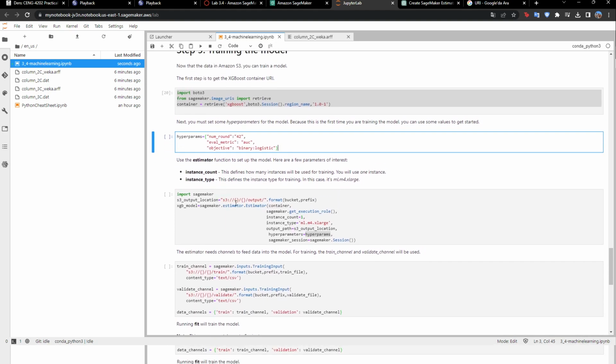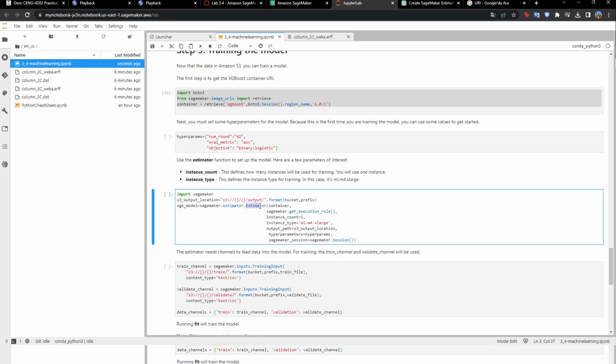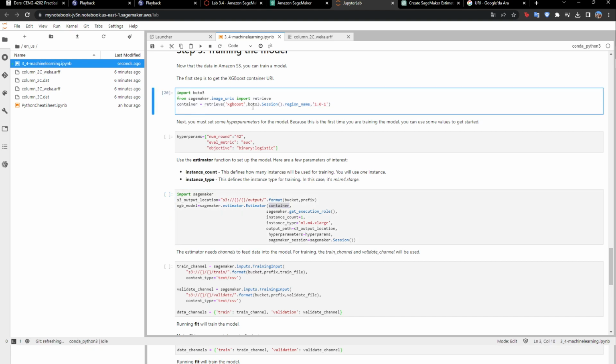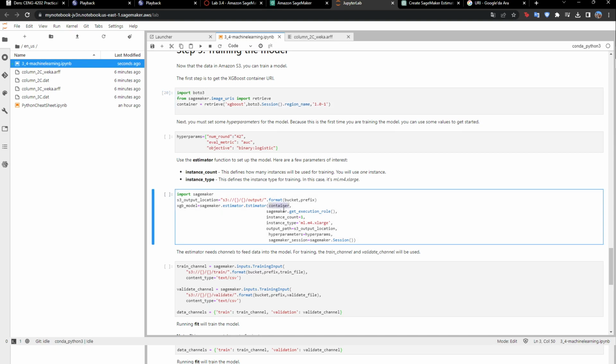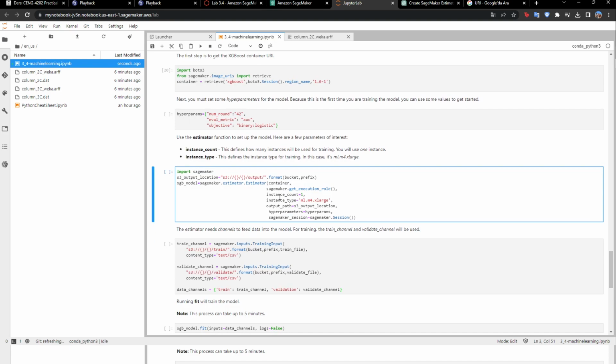Now we are creating an estimator object, and we send the container which we retrieved from Amazon XGBoost. We send the container parameters here, and in our case the instance count is 1, so it means that it is not a parallel instance.